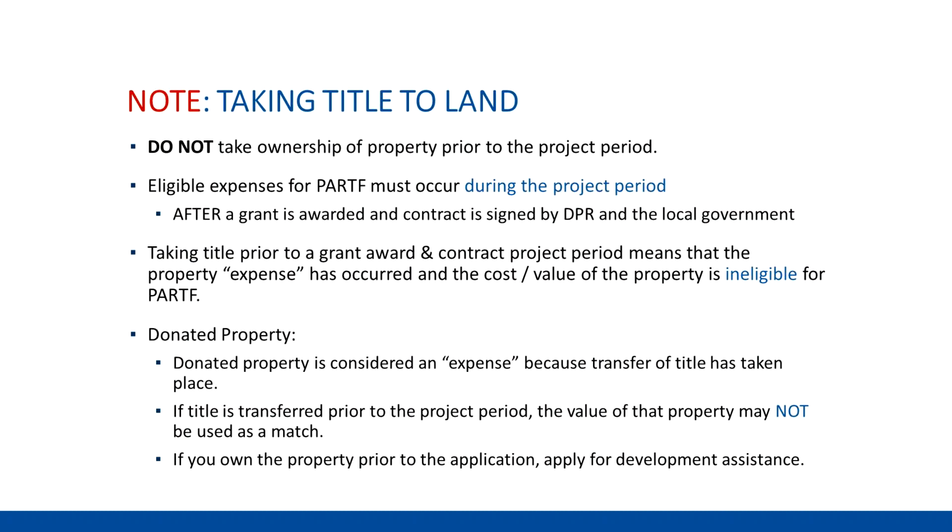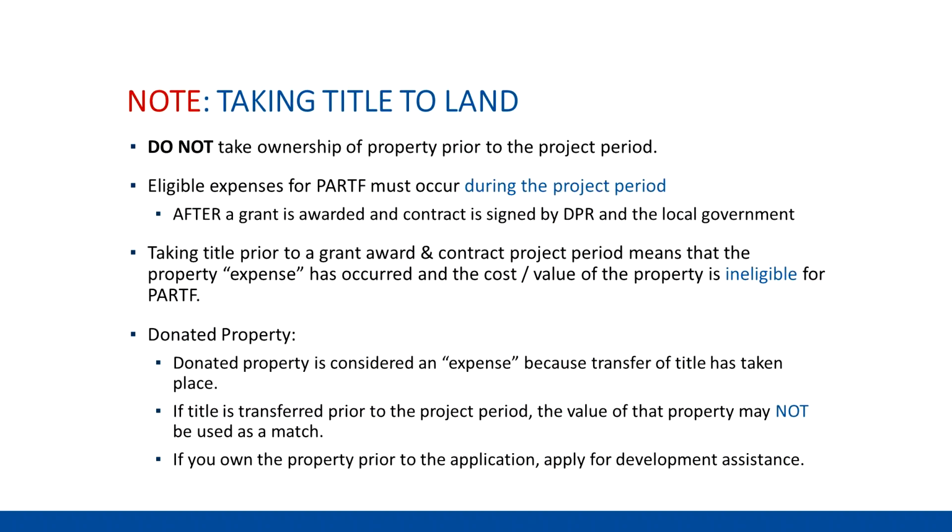So talk with your RRS consultant because eligible expenses for PARTF must occur during the project period. So you have a 3-year period to complete the grant. That project period is listed on your contract, and acquisition is one of those expenses. So taking title prior to the grant award or the contract period means that the property expense has occurred and the cost or the value of the property is ineligible for PARTF.